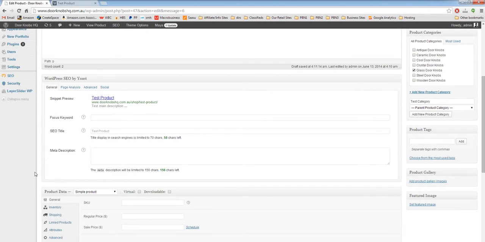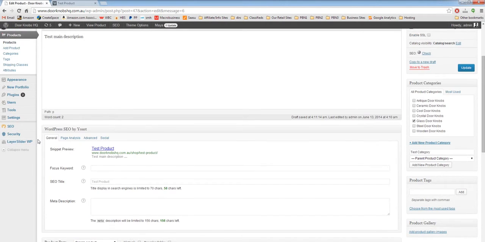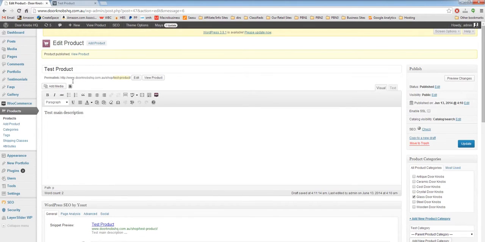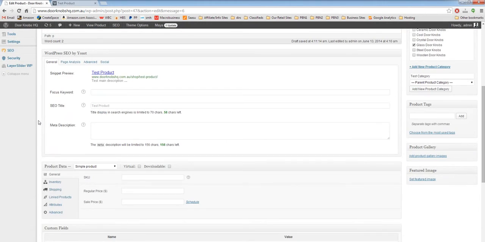Okay, now we're getting into a little bit more of the nitty-gritty. If you've gone through the rest of our workshops, you'll see the SEO side of things. For products, we generally don't worry about it too much. If you want to go really hardcore into the SEO, you could set up the meta description and the title for each product. We don't, as a general rule. We'll do that for our homepage. But as long as you've got a great product title up here, that's probably the most important thing. That'll end up being your title anyway.